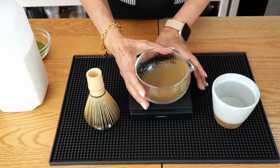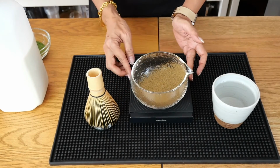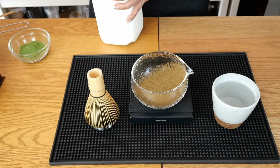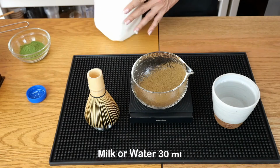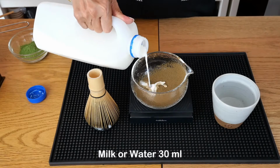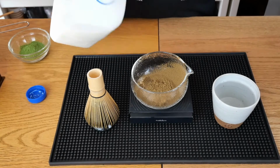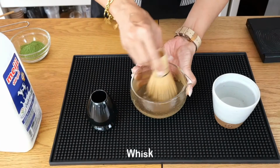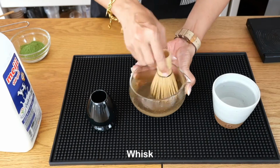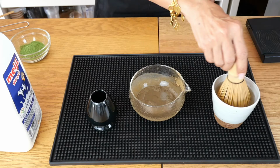Now, what I'm going to do here is not to use water, but I'm going to use milk to dissolve my powder. So I'm going to set it to 0 again, and I'm going to add just about 30 ml of milk. Make sure everything is completely dissolved. Check by swirling the bowl and nothing is left underneath. Okay, there you go. I'm going to rinse my whisk here.